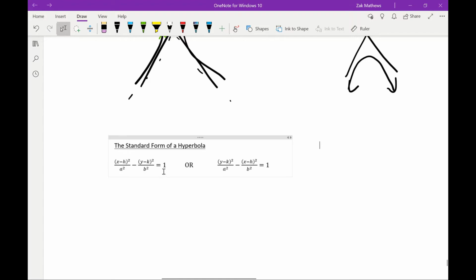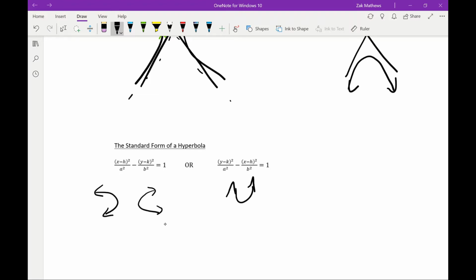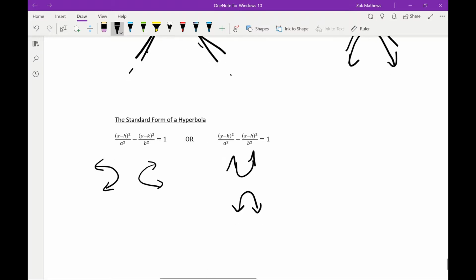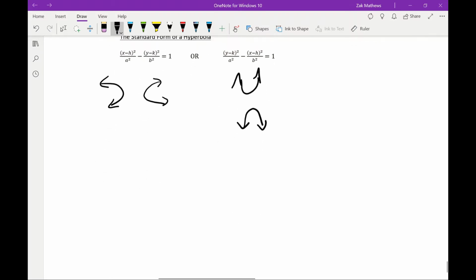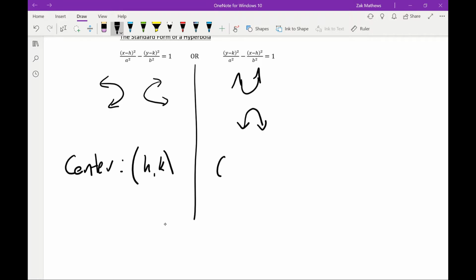But beyond that, we see a lot of similarities. To the ellipse especially, it's equal to that 1. Our orientation is going to be dictated by the positive piece. So if the x is the positive, it's going to open along the x-axis, left and right, versus if the y is positive, it's going to open up and down. If we think about our vertex, the same way we've solved the center, every point up till now has always been h comma k. That is still true.